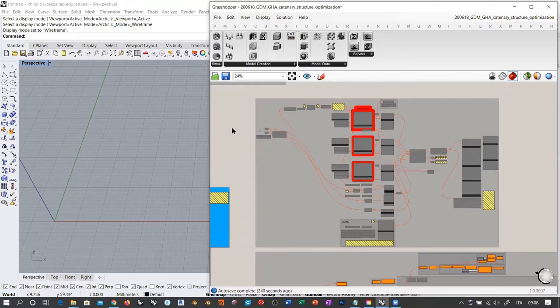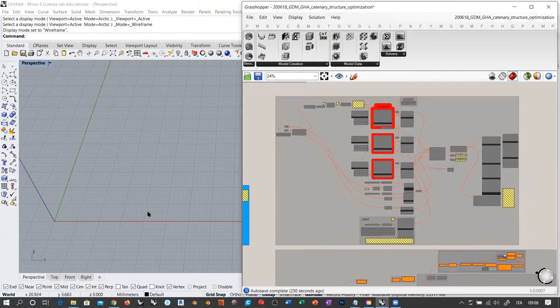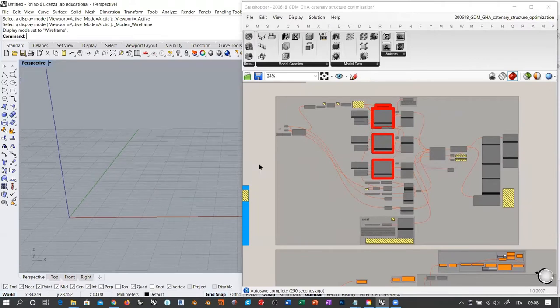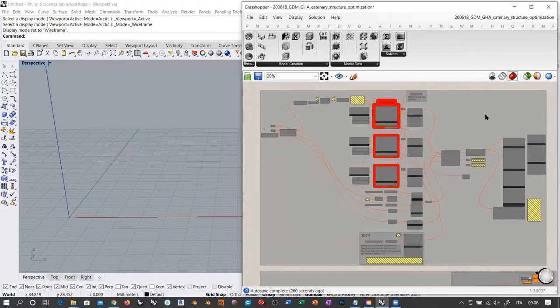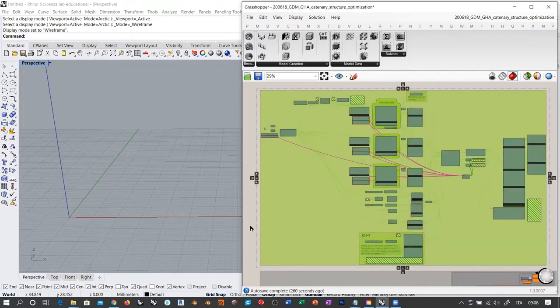Okay, so I wanted to show you how you can define joints, and also at the same time why I told you it was quite boring and I prefer to move on. But I will share this definition with you. I already prepared it, so that you will be able to see how it works. I will quickly go through it.